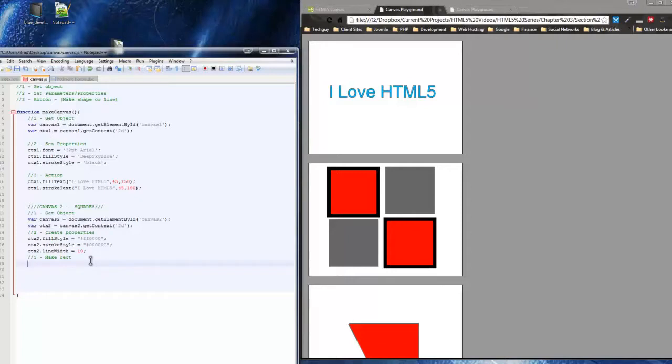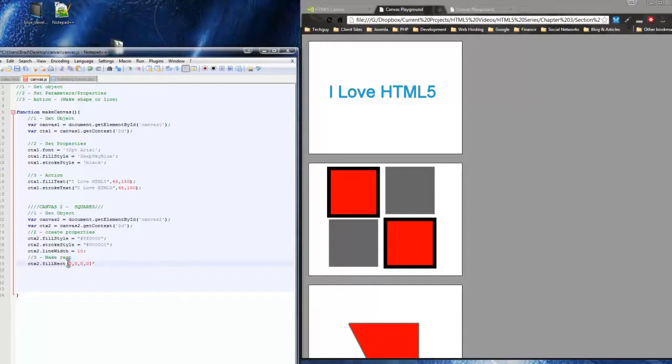Let's do ctx2.fillRect. The fillRect function is going to fill the rectangle that we just created, and we're also going to create the size of it as well. This takes 4 parameters. I'm just going to show you it takes 4 parameters.